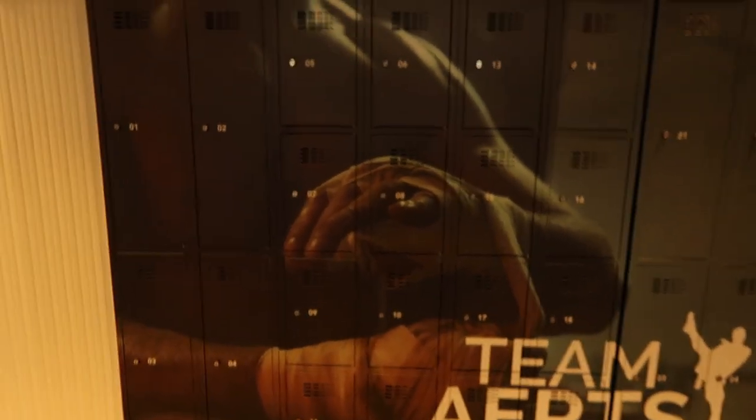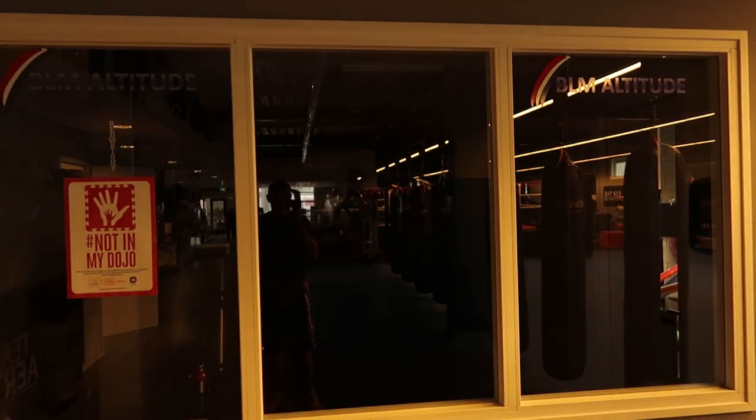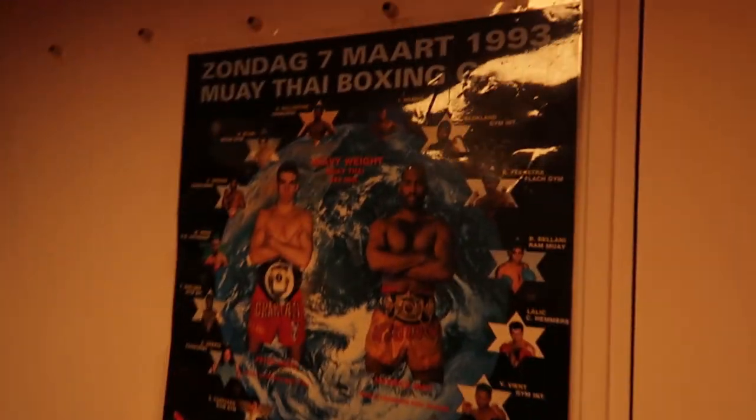Look at this room. This is a BLM altitude room — you can train at height, like the top is above 4000 meters high. All the machines go on the wall, then they take off the air. We have two doors here. You can do running, bicycle. These holes take off the air — they go on high altitude training.